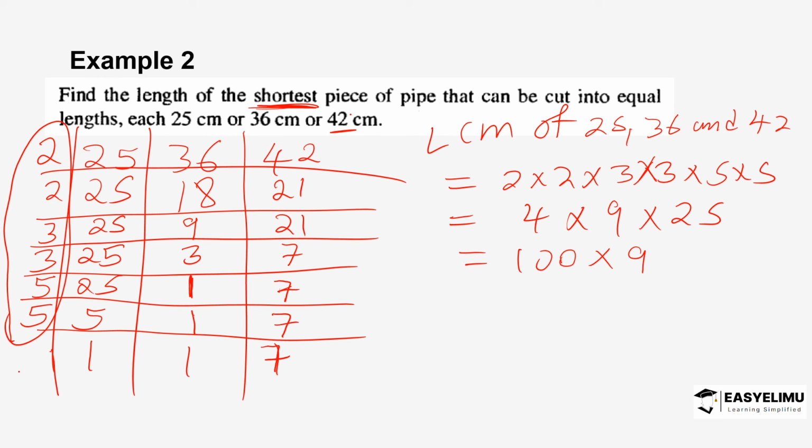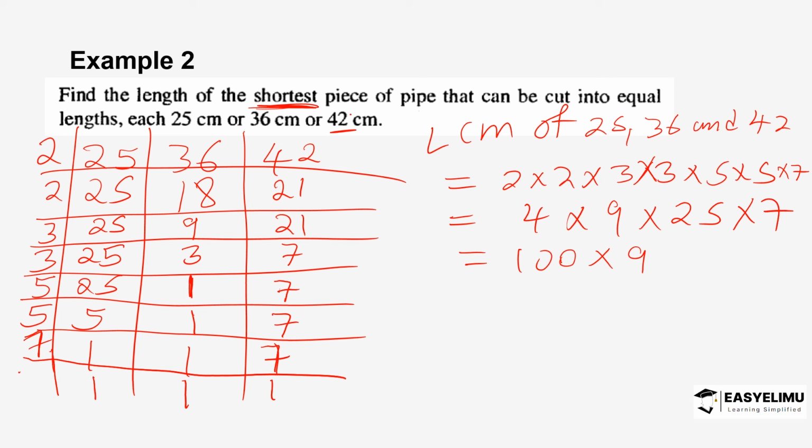So you'll have to go through another process here, dividing by 7. So 1 is not divisible by 7, another 1 is not divisible by 7. 7 divided by 7 is 1. So you needed to multiply this here by 7. So you multiply this by 7.